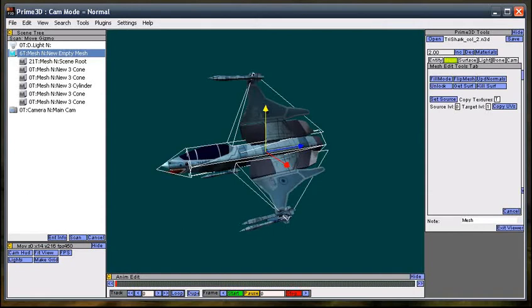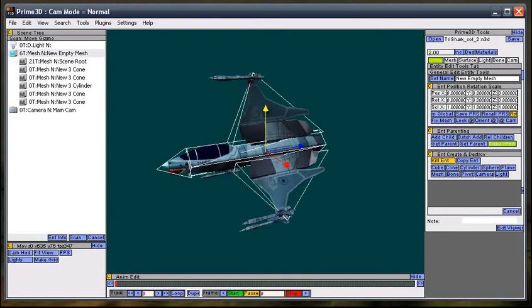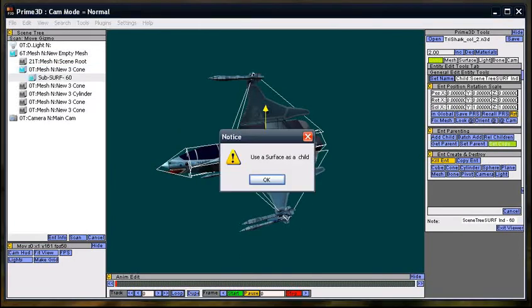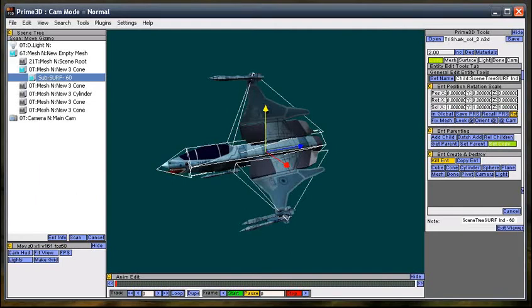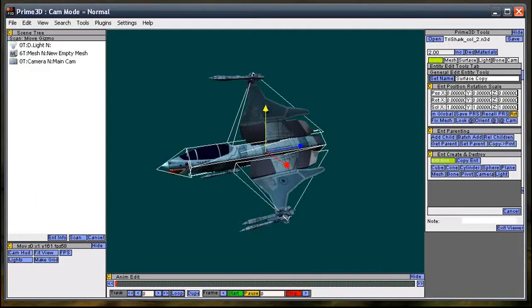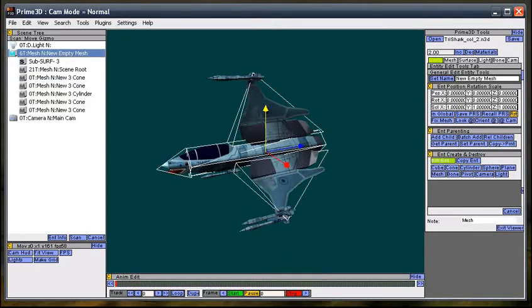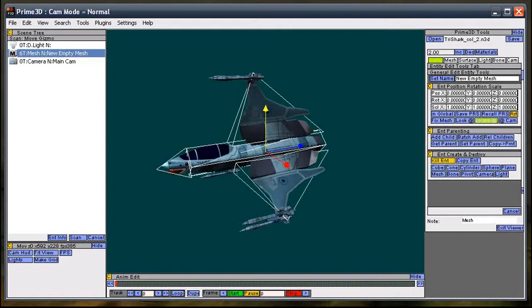I'm gonna have to select the main mesh and copy. Now you might have seen this before. Okay. And that was the first cone done. So we're going to copy the parent.